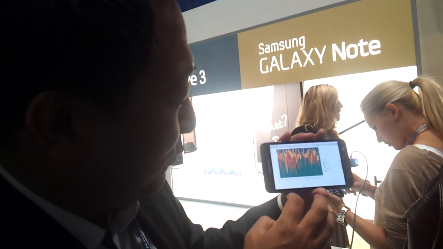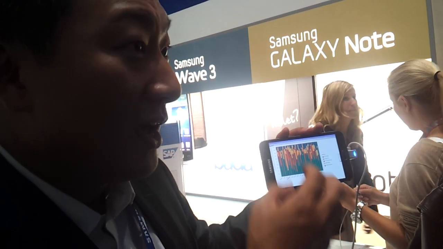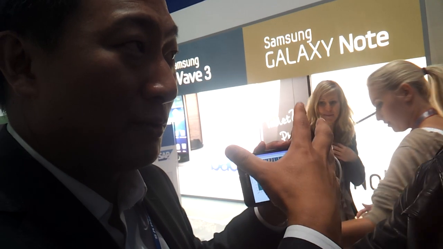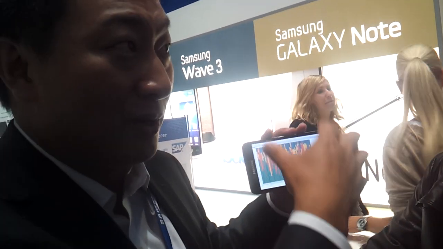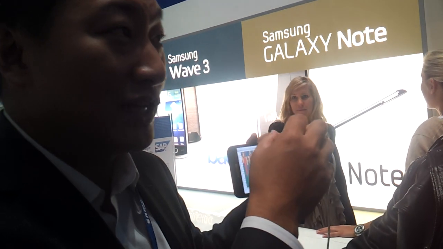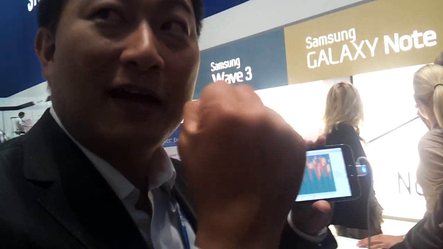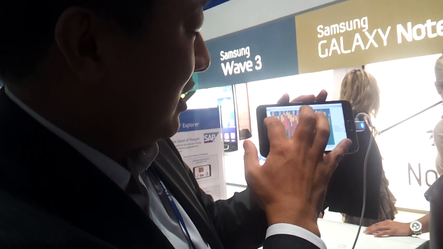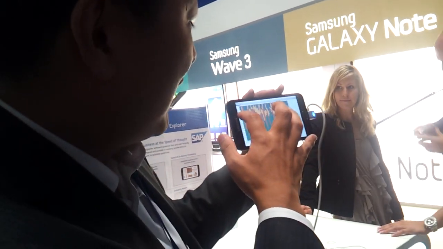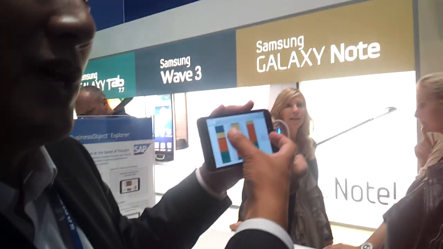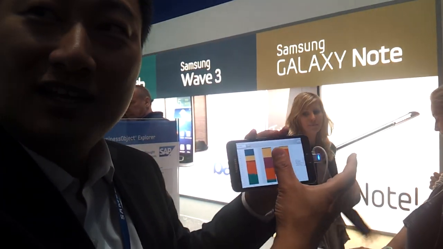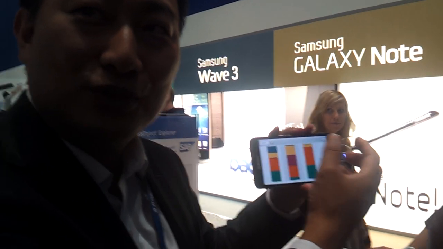So I'm looking at this one particular graph. And what's so neat about this particular program is that the data is downloaded onto the device. So the calculation actually happens on the device, not on the network. So it's very fast, it uses the processor. Again, I selected that data set, and basically it's going to recalculate the data and show me the new result.